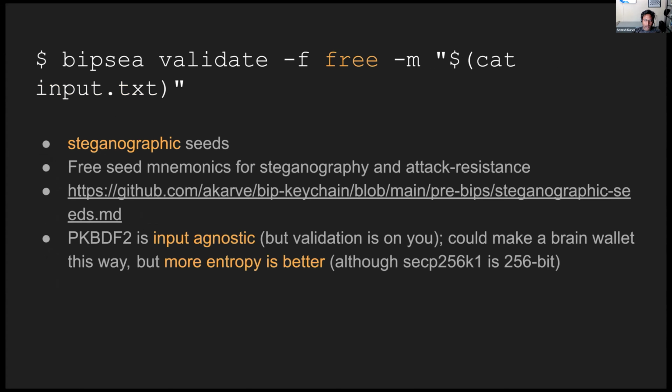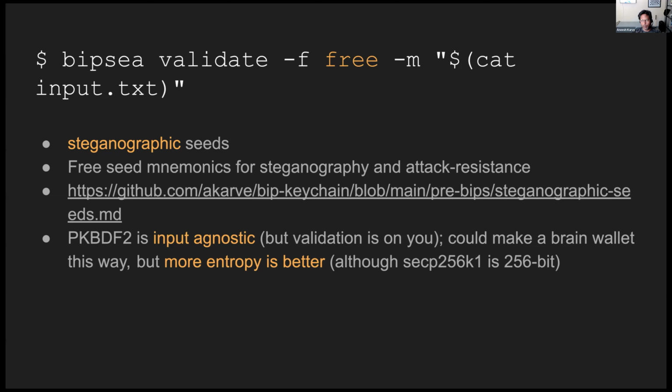And one of the things that I'm experimenting with in the open source is this concept of a free language, which will let you input literally any string. And this is the beautiful thing about PBKDF2. It does not care what you input. So this is kind of the basic idea. How many people have heard of brain wallets? Yeah, so no, I'm not saying they're secure because, as I'm saying on the slide, more entropy is better, but PBKDF2 is input agnostic. So if you had a phrase that you had memorized and you ran it through PBKDF2, and this phrase was of sufficient length and sufficient randomness, then in theory, you have the ability to derive a seed from anything.